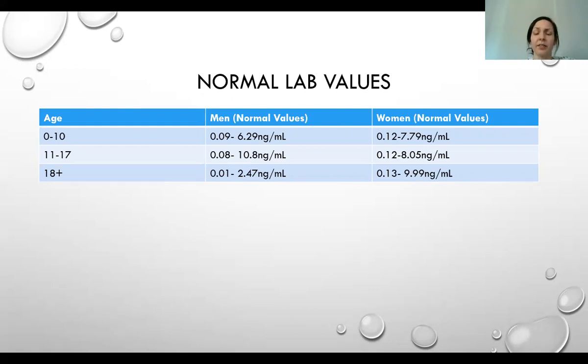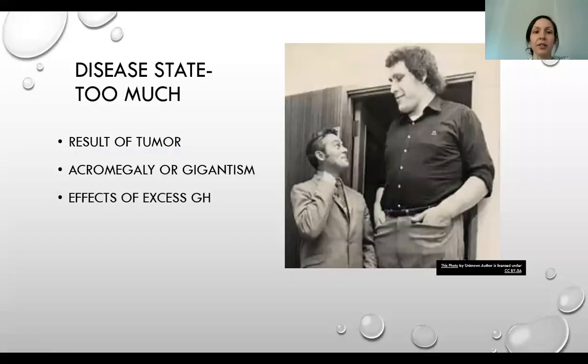So I was surprised looking at this information because the contrast between men and women is obviously different. Women have more growth hormone in their system, and I thought that was interesting. So I found out that it is actually correlated to the amount of estrogen in a woman's body. So typically when researchers were studying, they would find that women who were postmenopausal wouldn't produce as much growth hormone. And I just found that interesting.